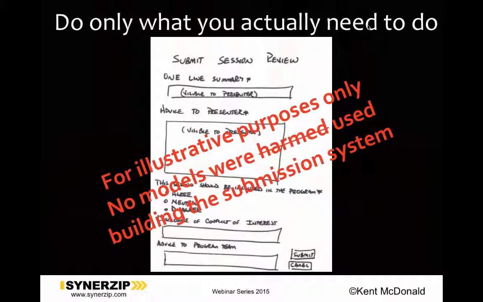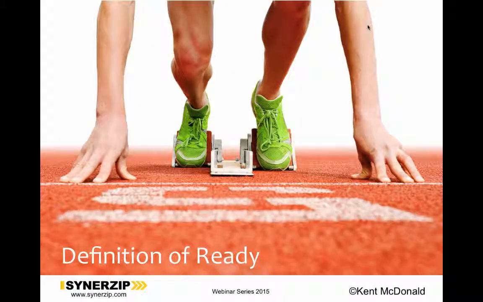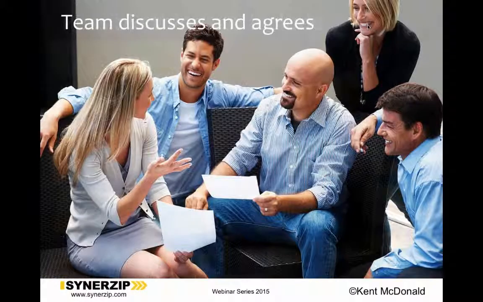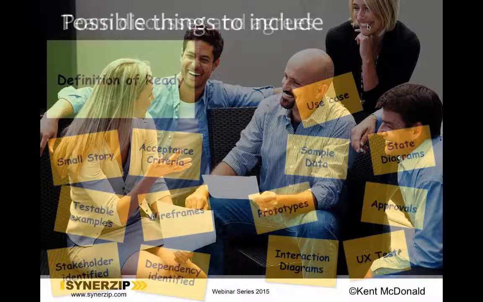One of the ways to figure out what really are the needed things to do is to establish a definition of ready. In a lot of cases, this is basically, when are we done with analysis for this particular story? It's very similar to the idea of definition of done, and it's an agreement amongst the team that says, here are the things that we would expect to have in place to consider a story ready to bring into an iteration or to start development work on.